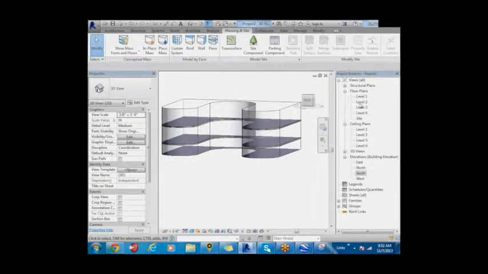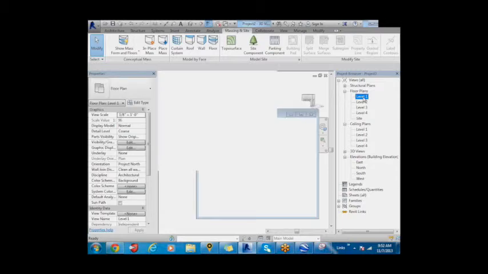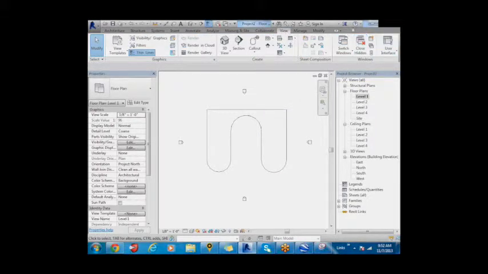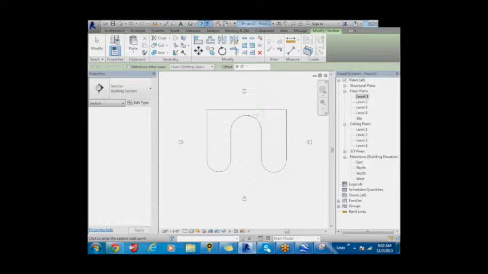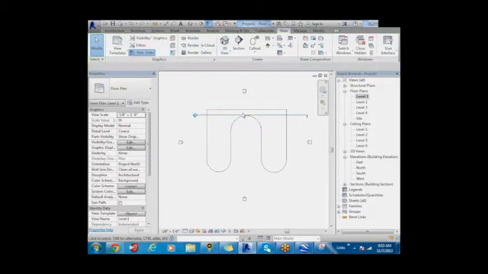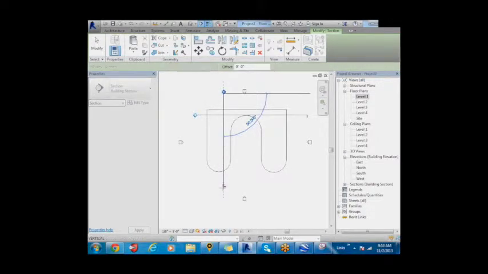Let's create a few sections so that we can see how the floor is. So go back to my level 1 view, and then section, and another section.